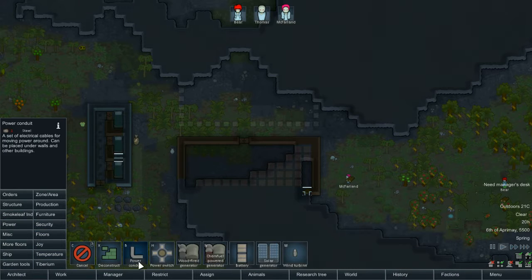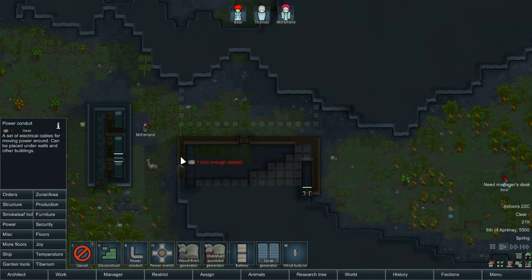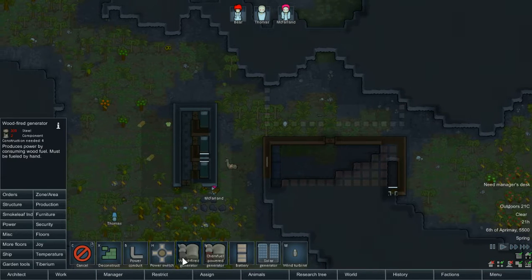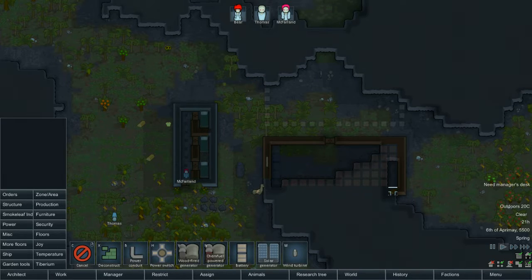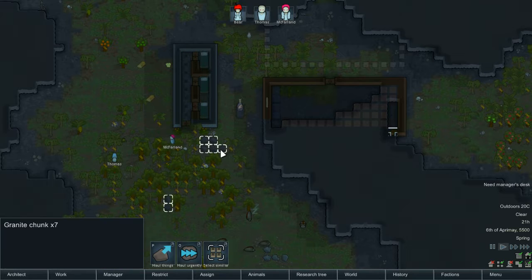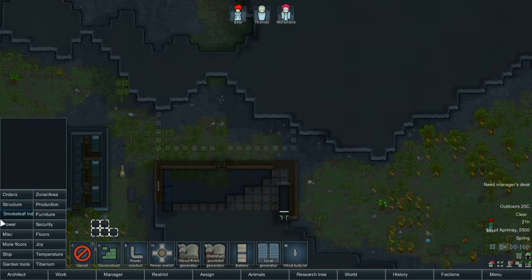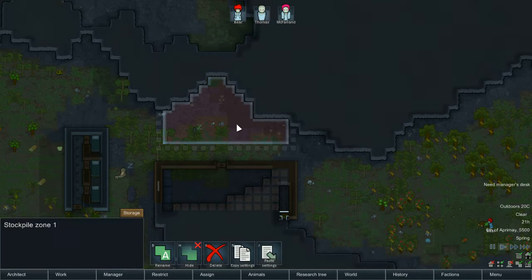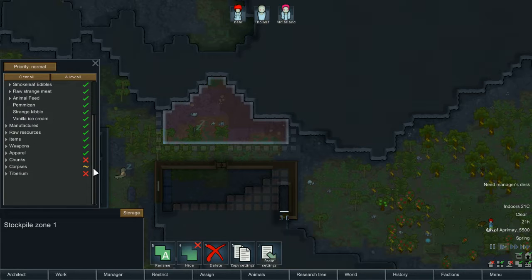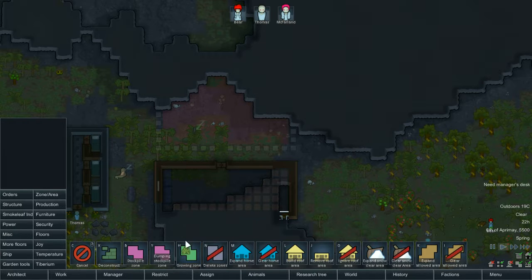Let's see, what am I looking for? I am looking for power. The reason I am looking for power is because I would like batteries. And I would indeed enjoy having a wind turbine. Let's see, architect. Also like a stockpile zone of just fucking everything, really. Just, honestly, yeah, that's fine. That's just fine. I am completely okay with that.